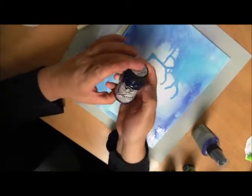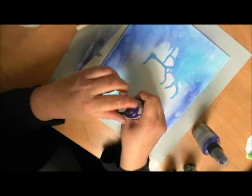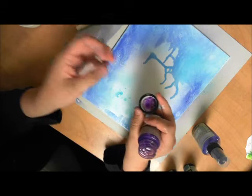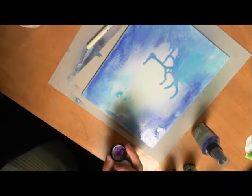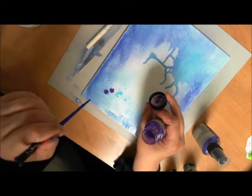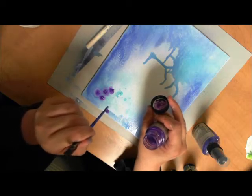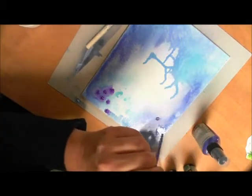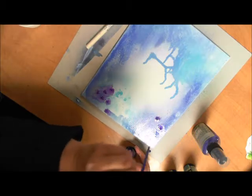Now I have some Fast Violet Glimmer Glam, which is a really nice purple. Trying to think of where my dropper is. Can't find it. Improvise with the end of a... This color reminds me of the color that I used for the flowers in the picture, so that's why I like it.